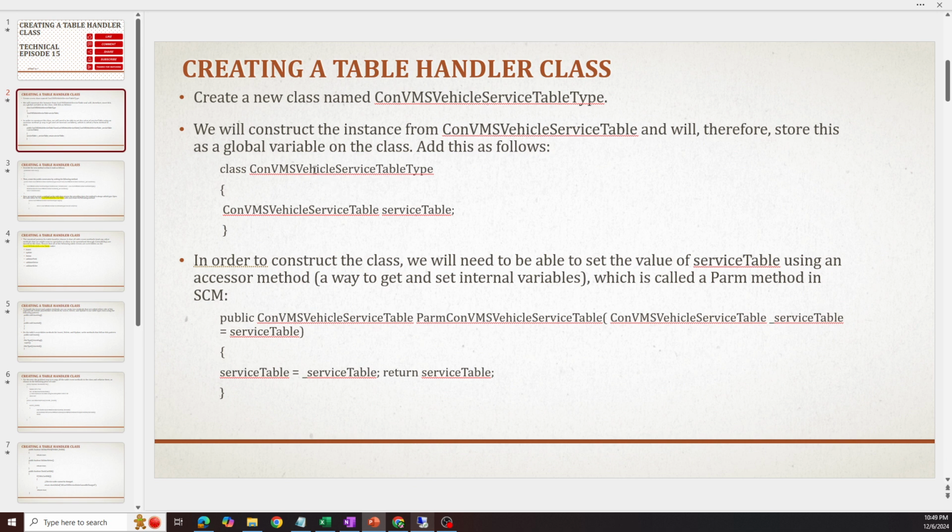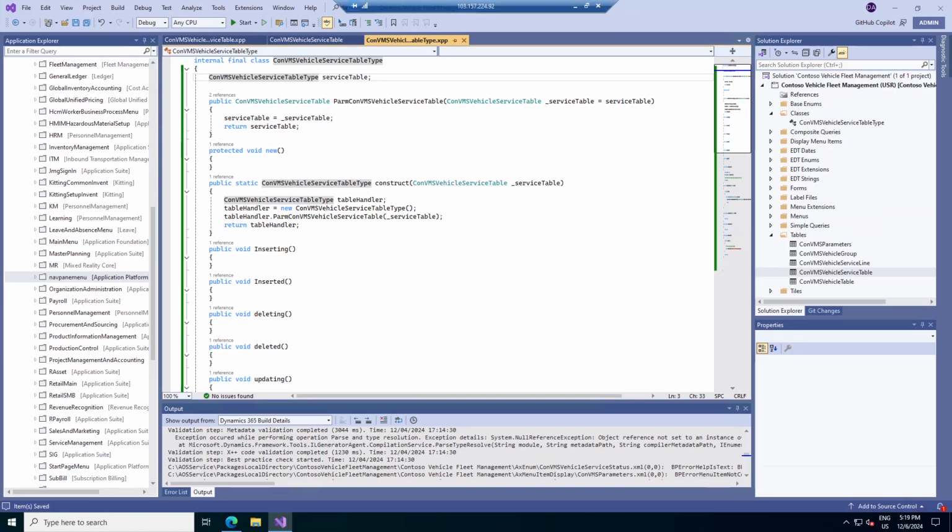Global variable. We will construct the instance name as follows: service table con VMS vehicle service table. Actually it is a service table. I have given it a service table type, so I need to give it a name. Yes, now this is done. So what we have done over here is we created a class. Inside the class we took the table name and we defined the parameter.